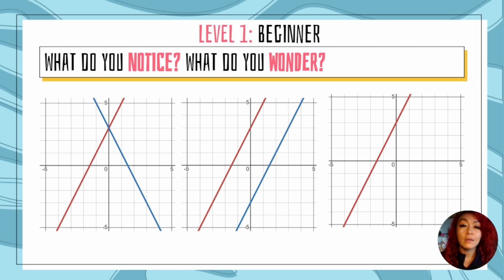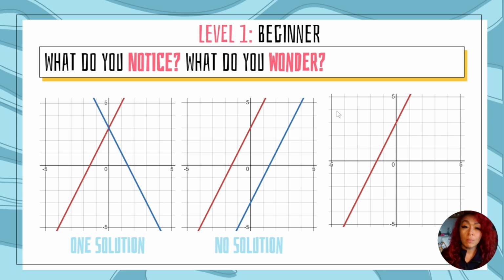So we're going to learn how to solve systems of equations. And I like to start by finding the solution on the graph, so that way you have a visual representation of what the solution actually is. So let's take a look at the first graph again. Since the lines intersect one time, this is an example of a system of equations that has one solution. In the second graph, since the lines are parallel and they never intersect, this is an example of a system of equations that has no solution.